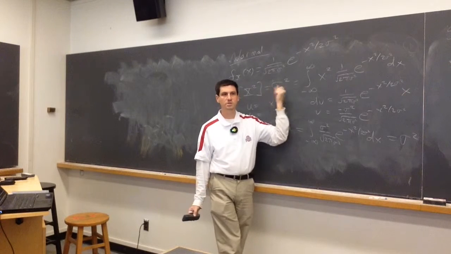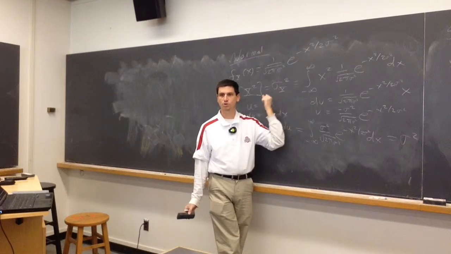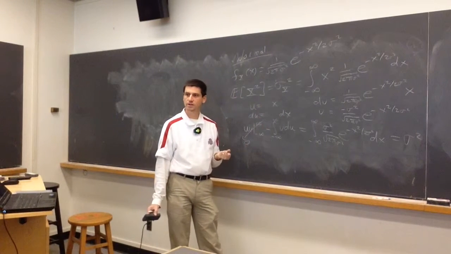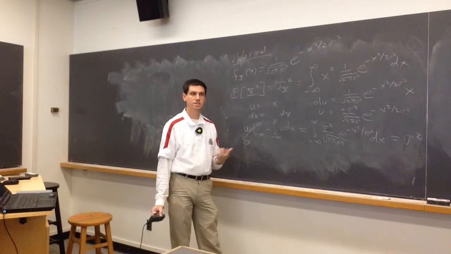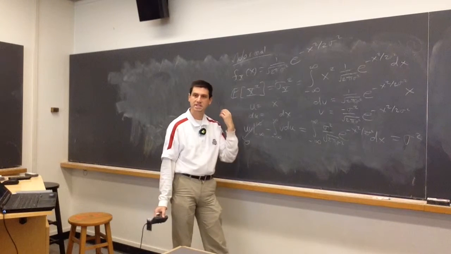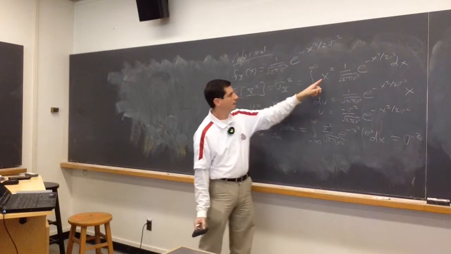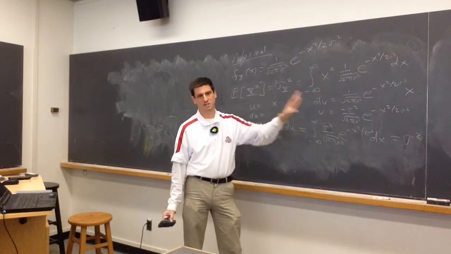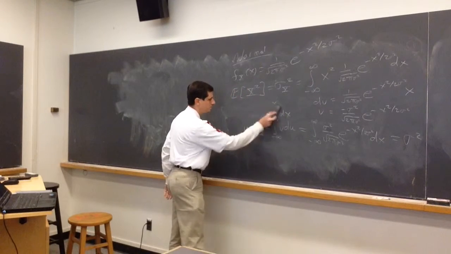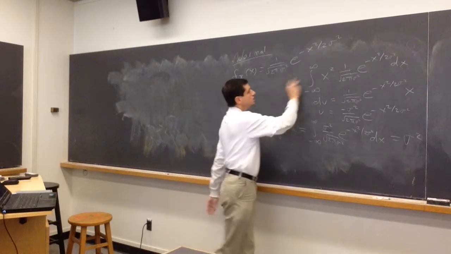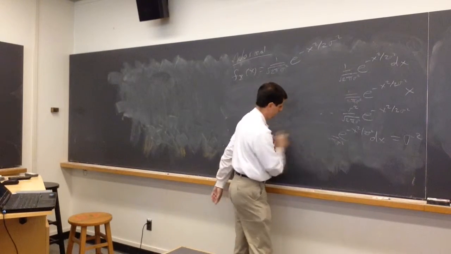There's not that many parameters in play when you look at the normal. We have the mean and we have the variance or the standard deviation. It's the standard deviation that's going to be our free parameter. The mean just translates things. The mean is not that important. But the standard deviation is going to come in very nicely. So let's look at this as our density.